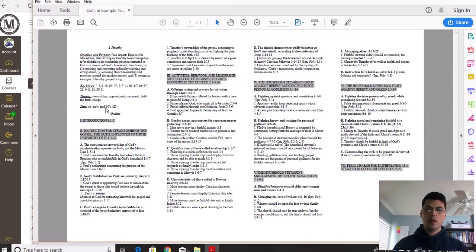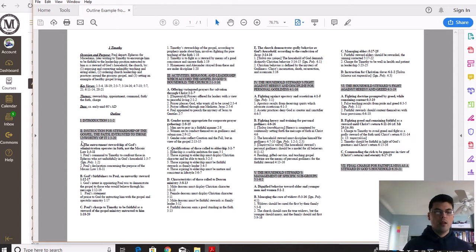Give an appropriate estimation of the date. For some books, this will be more straightforward than others. For Romans and 1 Corinthians, it should be fairly straightforward. For the outline itself, we are looking for at least three subheads. So Roman numeral 1, 2, etc. That's your first Roman numeral. Notice that you do not have to have subheads under each Roman numeral. So for your introduction for 1 Timothy, you don't have anything here.